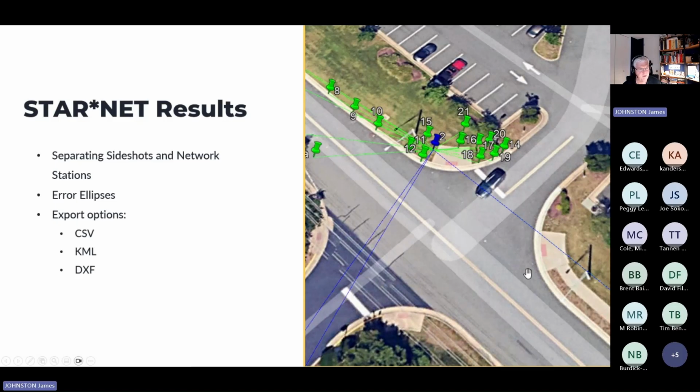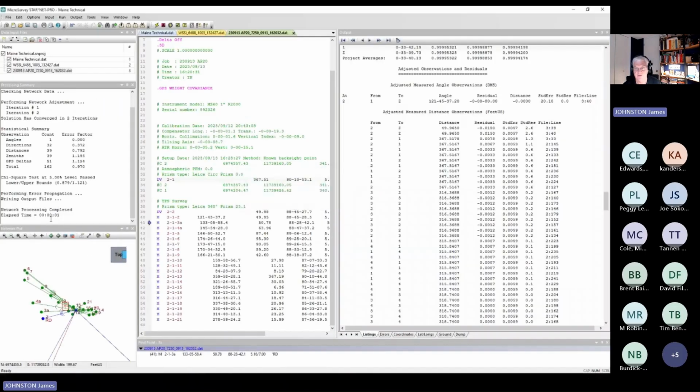And so this is where we want to pay close attention to whether or not a coordinate that you've calculated should be classified as a side shot, which would be a useful coordinate, but not one that you'd ever want to use in future surveys, versus a control point.